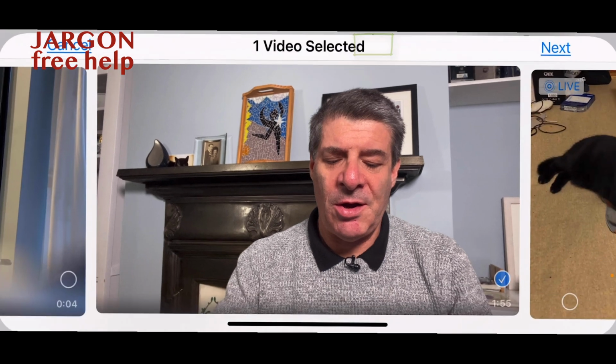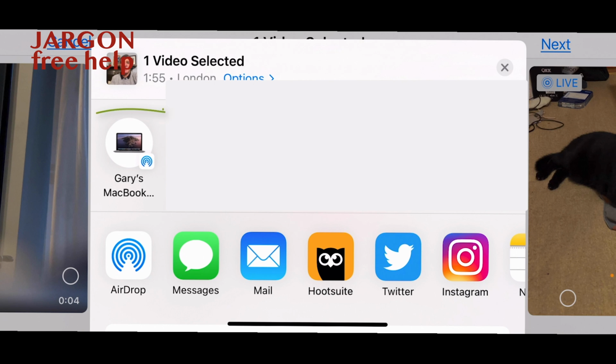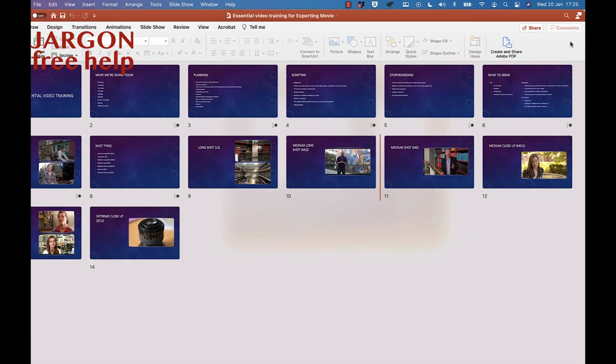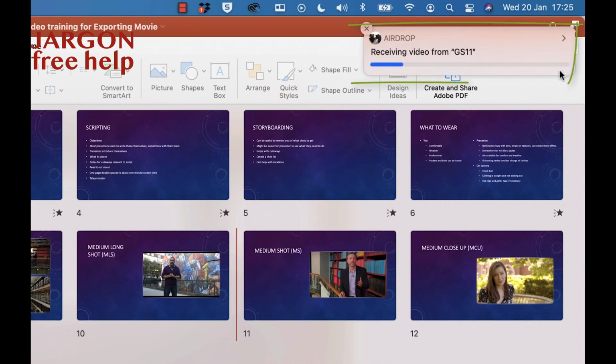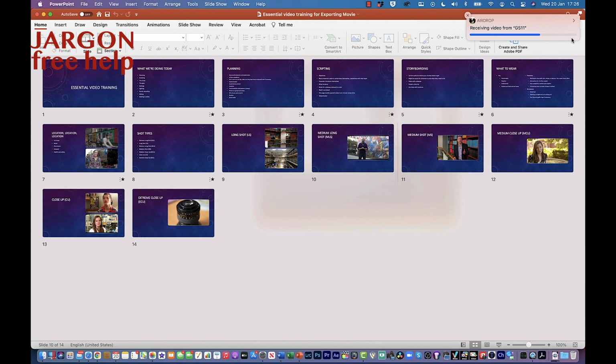I'm just going to select it, and let me just tap that. And if I tap here, it's going to send it over to my downloads. So that'll come through to my downloads. I'm going to copy it across to my desktop, so I've got that and the screen recording in the same place, and you'll see it's coming through. Let's go and have a look. I'm going to go to my desktop. I've already copied that file over.